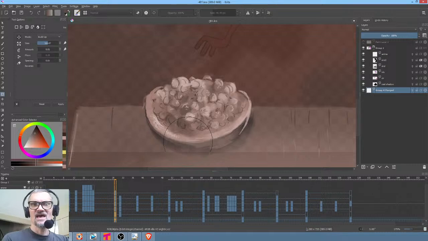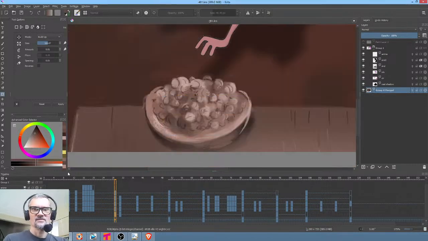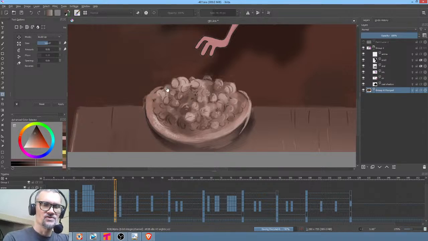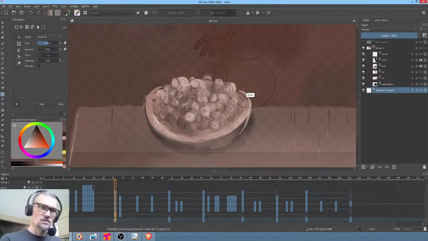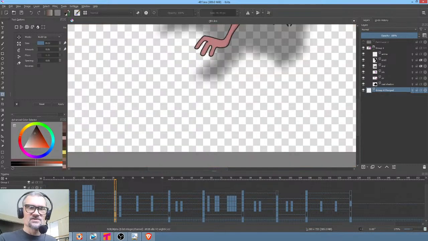And it doesn't seem to have much to do with the memory footprint either. You can have a fairly small file, but if there's a lot of stuff to keep track of, after a while Krita seems to start bogging down a bit. So I'll try to mitigate that problem. But yeah, this is pretty horrible. Let's try one thing.